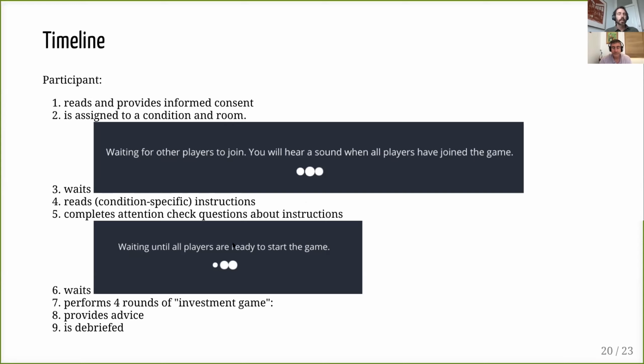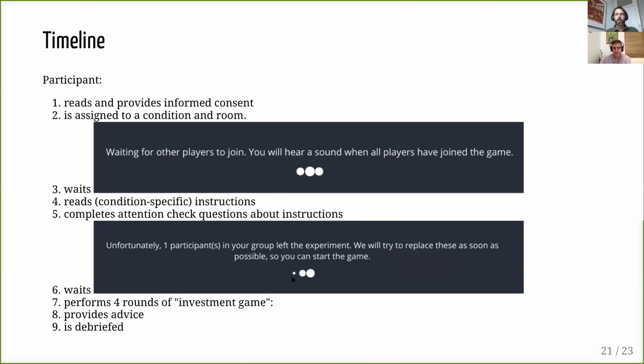we also provide some attention checks, always a good idea, but we have another waiting room. So we're waiting for everyone to finish the instructions. But then if someone decides not to play the game while they're reading the instruction, we can actually catch that, and we can allow someone else to join the room, fill it up again before everyone starts. Because once the game starts, someone leaving, and it has happened, will actually ruin it for everyone. You can't finish the game because one of the players is just gone. So that's the really tricky bit with running real multiplayer experiments, is avoiding people to drop out.